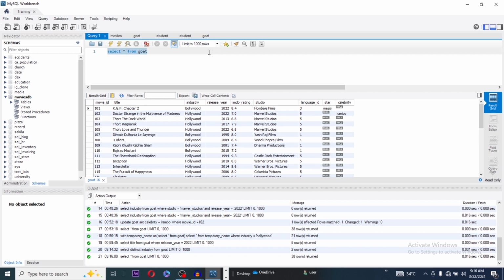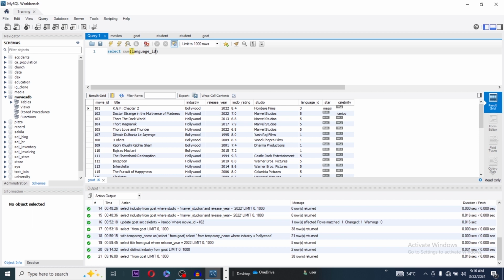Now to do that, let's use select sum, open bracket. Sum is a function, and in between the bracket, you type language underscore ID, and then you close it.